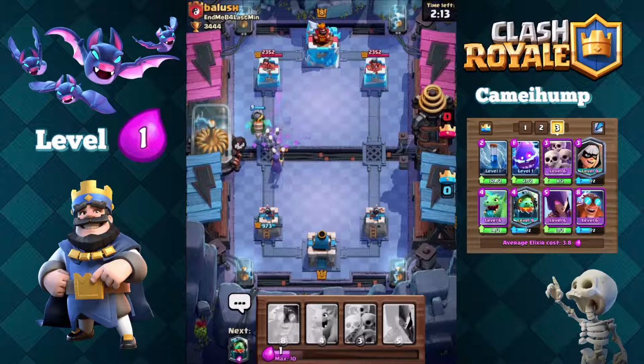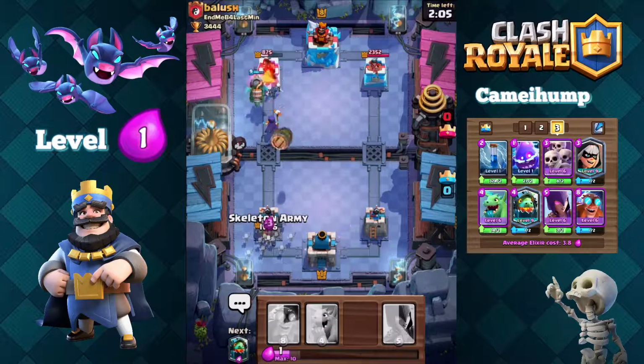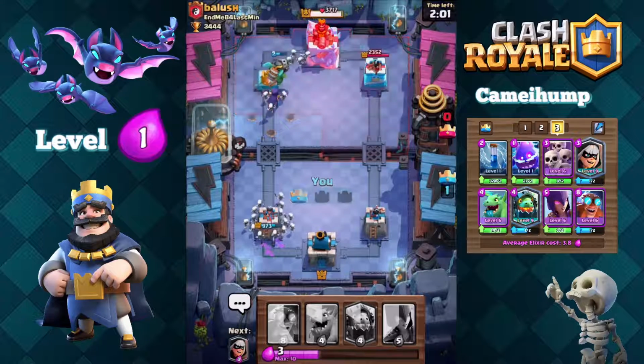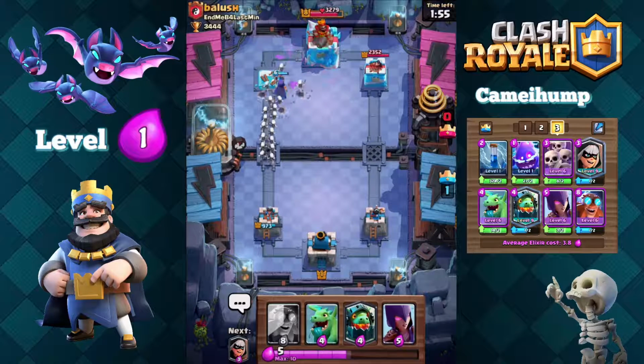And with the Witch, we probably didn't need that zap, but it came down anyways. Inferno Dragon's going to be almost full health locking onto that tower. And our Skeleton Army is our best counter for the Goblin Barrel. As you can see there, Inferno Dragon's going to get a little tickle onto this bomber before going down. Oh, wow, it takes it out. And the Witch is still alive.